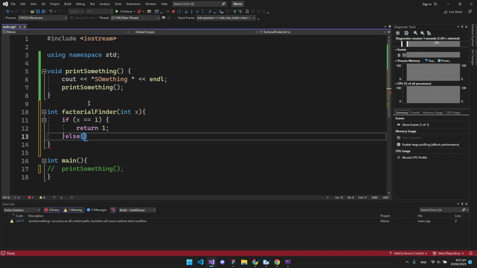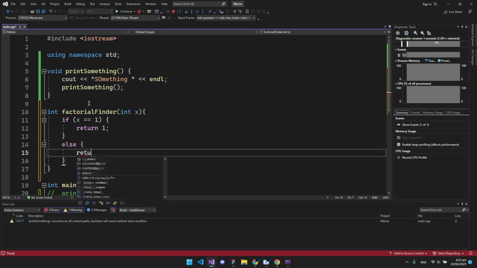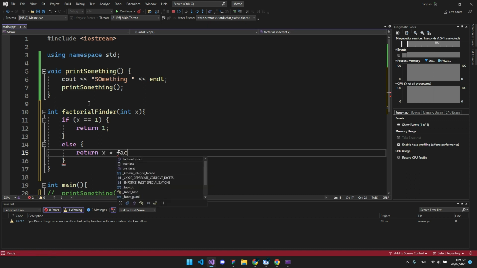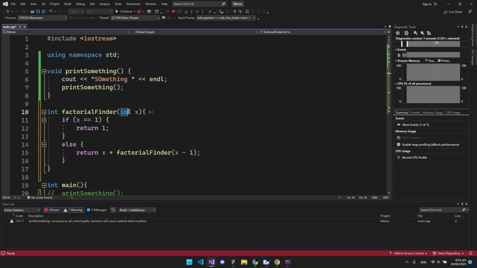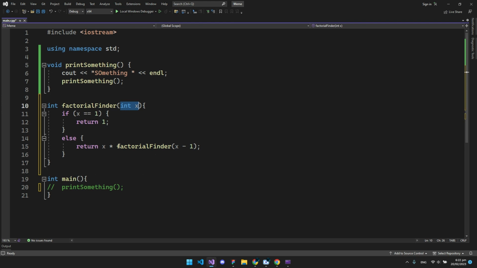Else, if x is not equal to 1, we're going to return x times factorialFinder of x minus 1. So, as I told you, we are passing a factorial number, for example 8. And 8 times (8 minus 1) is 7. So 8 times 7 times 6 times 5 times 4 times 3 times 2 times 1. And simply when it comes to 1, we're going to return 1.